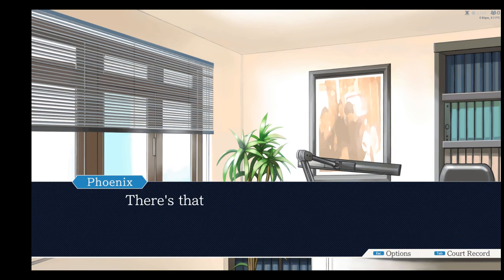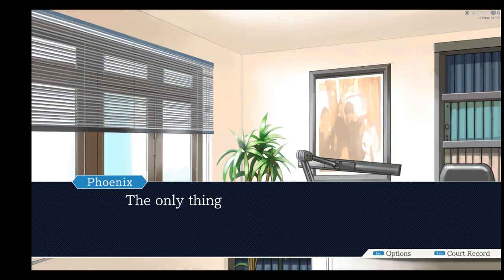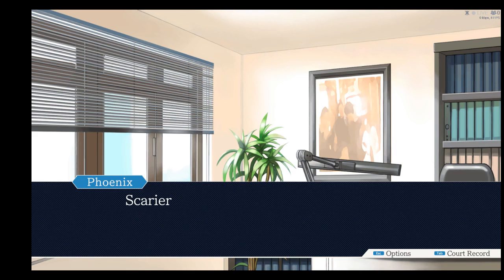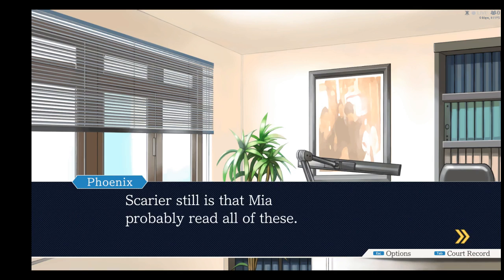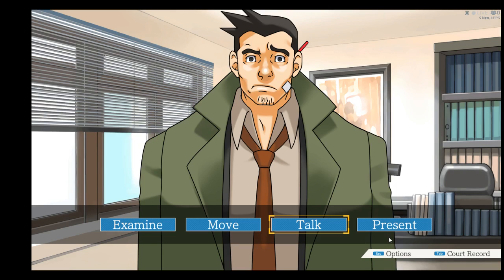The sky is blue, and hey, there's that hotel right across the way. Maya's desk, perfectly clean as always. The only thing that's missing is Maya. There's a hundred amount of legal books here. Scarily enough, Maya probably read all these. But first, I'm going to present this.